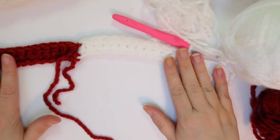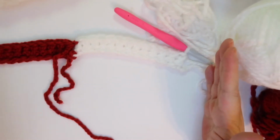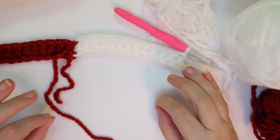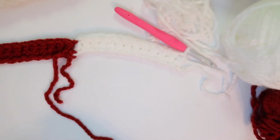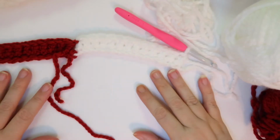So the way that this particular hat works is you're going to work the hat as a rectangular cloth, and then you're going to sew it together and cinch the top together. So let's go ahead and do the second row, and then I'll talk to you about what that means, how many rows we need to have and where you need to end. So let's chain 2 now, and then flip your work.